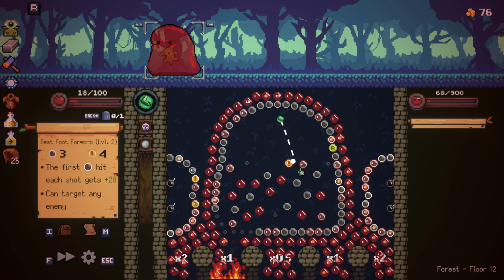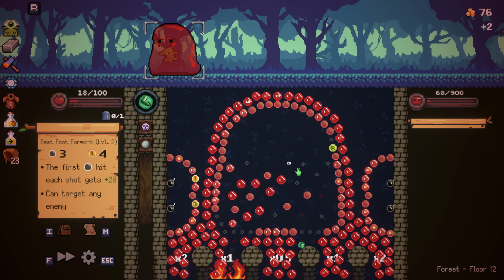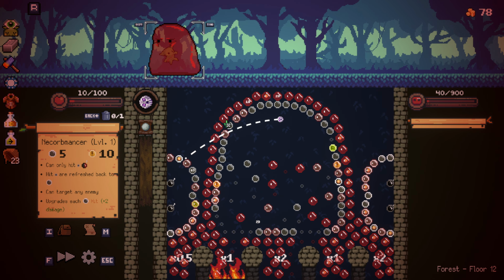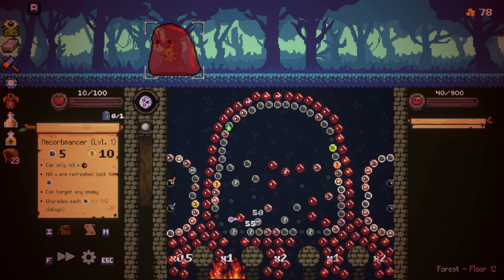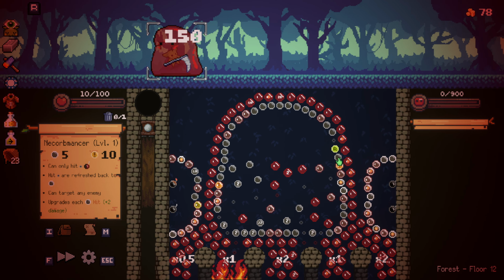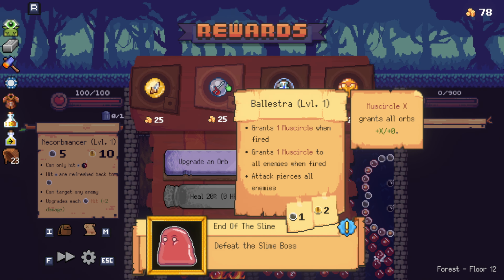Oh, Paul. Okay, let's just hit this. No, don't go that way. Got one more hit. Should be dead. Yes, and we do heal. Defeat the slime boss. That was sketchy.